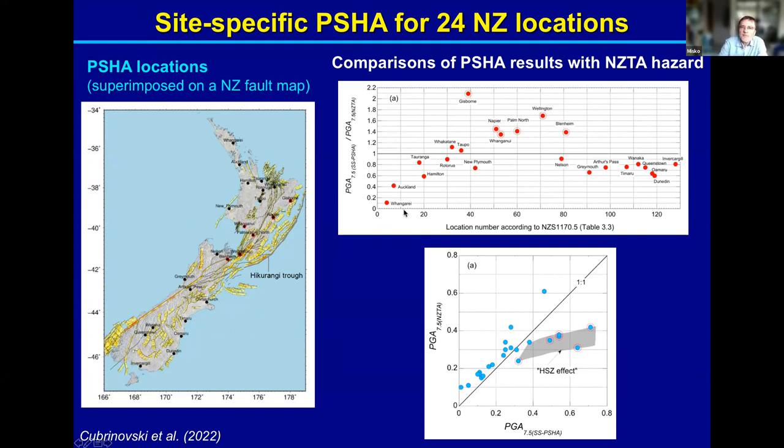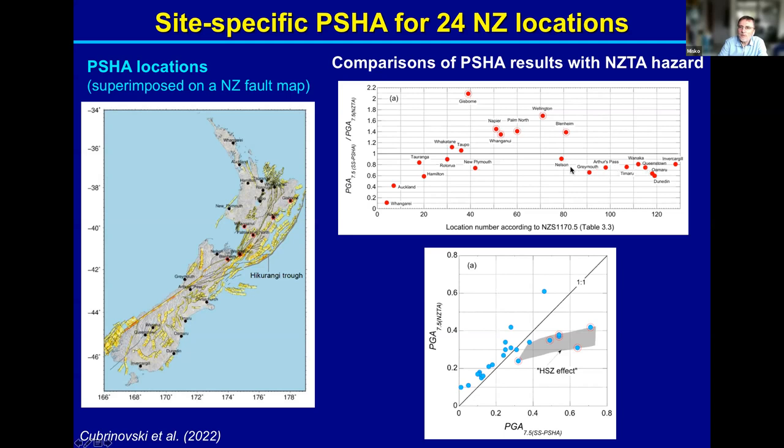We were not trying to identify the center of each of those locations. And then on this plot here, at the top to the right, there is a ratio of PGA 7.5 from the site-specific analysis, covering these 24 sites, to the peak ground acceleration 7.5 magnitude provided in NZTA, or the bridge manual. And you can see that for 6 locations, the site-specific study provided much higher PGA values on the order from 30 to 100% higher.